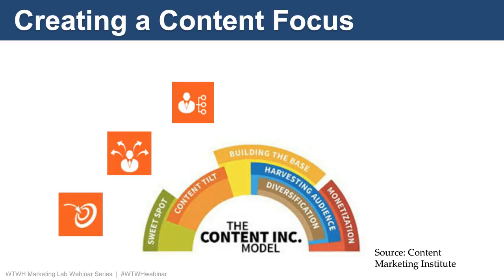So now that you've got your sweet spot and your content tilt, you'll need to choose a base for the content you're creating. You'll select one preferred content type. Maybe it's a video, maybe it's a blog, maybe it's a podcast, and then you'll deliver to this platform consistently over a long period of time, generally longer than 12 months.